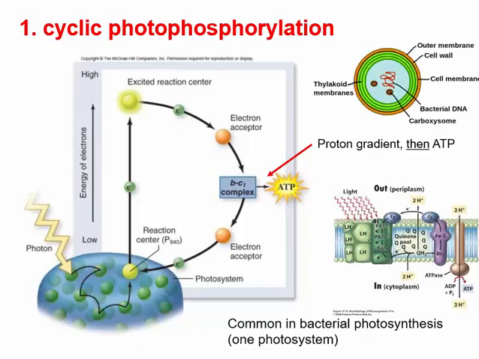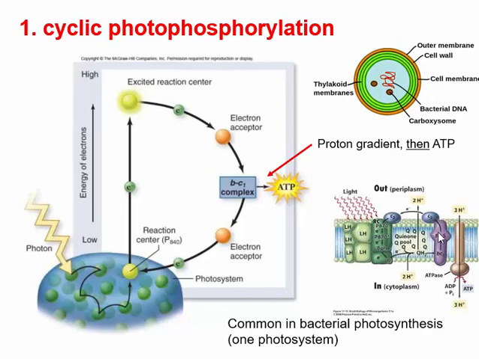So you may be wondering, well, prokaryotes don't have chloroplasts, right? Because they're prokaryotes, they don't have organelles. But remember, the chloroplast itself is derived from an endosymbiotic event of a cyanobacterium into a eukaryote, and that's where chloroplasts come from. So these structures are found in prokaryotes. Usually they're going to be found in the cell membrane.